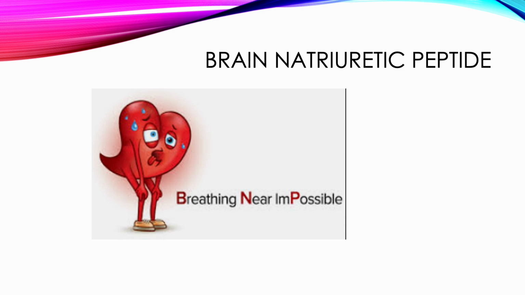Brain natriuretic peptide. Now, this is actually a laboratory value, and if it's greater than 100, it means the patient has heart failure, okay? So if somebody had problems with their lungs, like the provider didn't know if they had cardiac pulmonary edema or non-cardiac pulmonary edema, they would do a BNP. Brain natriuretic peptide. It's done for heart failure.